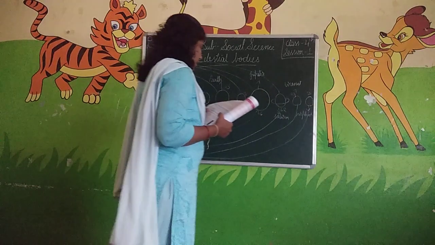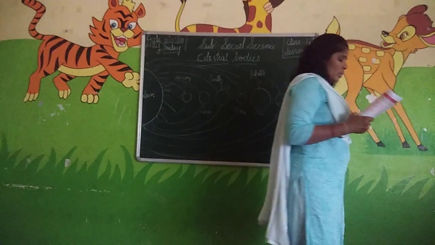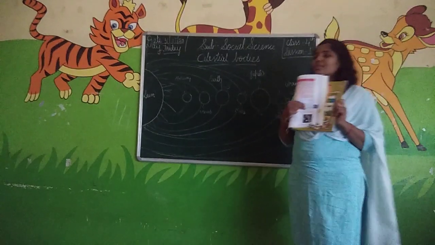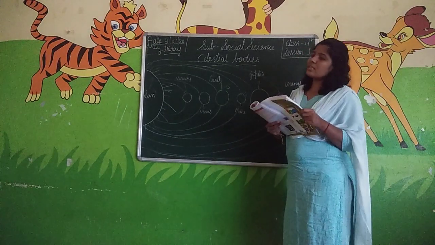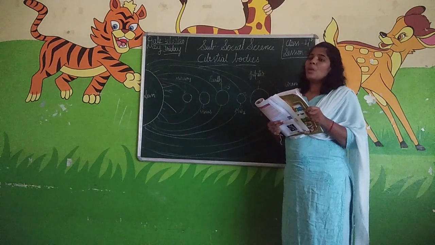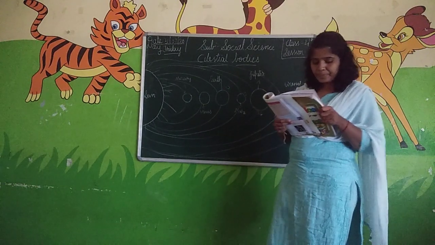Next is about the moon. The earth's moon is the brightest object in the night sky. In the same way that in the daytime we can see the sun in a big size, at night we can see the moon, Earth's moon, very big and bright.